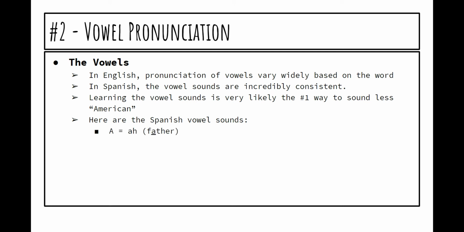We have our English A is the A in Spanish, as in father. The English E is actually the Spanish A, as in eight, which is kind of a little different. Then you have our English I is the Spanish E. So you have A, E, I. Then O, as in boat. So that's just like we have in English. And then the U, as in moo. That is the English U. So A, E, I, O, and U. And those are the sounds they make consistently in every word. They never vary. So if you see an A, it's going to make an ah sound. If you see an E, it's going to make an eh sound, and so on.